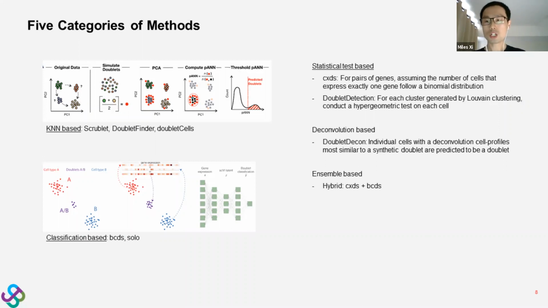Basically, the idea is each cell is a high dimension vector, right? You separate them into say several sub-vectors and try to see which one is similar to your simulated doublets. Okay. And the last one is the ensemble-based method, which has no new method here. You just combine existing methods to give you a better method, because people believe if you combine two relatively good methods, you can get a very good method, which will surpass the previous two. Okay, that's the idea. So that's the general categories of current methods.